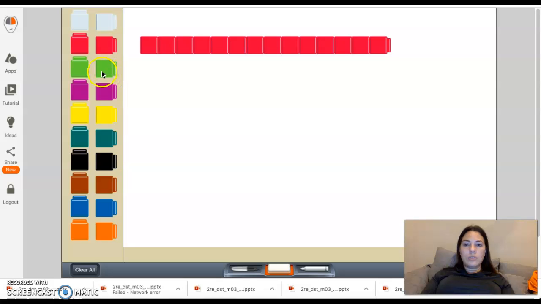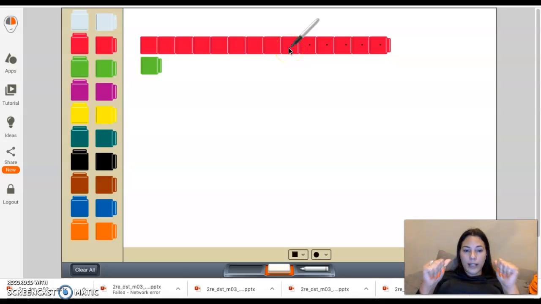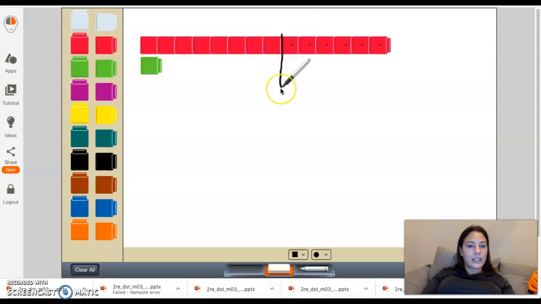So if I use the green for turtles, because some turtles are green. And I know that there's 6 less. So let me see here. If there's 14, and I'm going to go ahead and 1, 2, 3, 4, 5, 6. You see how I just went back on the 14? When I go back, that means I'm subtracting something. And why did I go count back on 6? Well, because I know that however many turtles there are, it's going to stop right here, because there's 6 less than the 14. So let me keep on going.